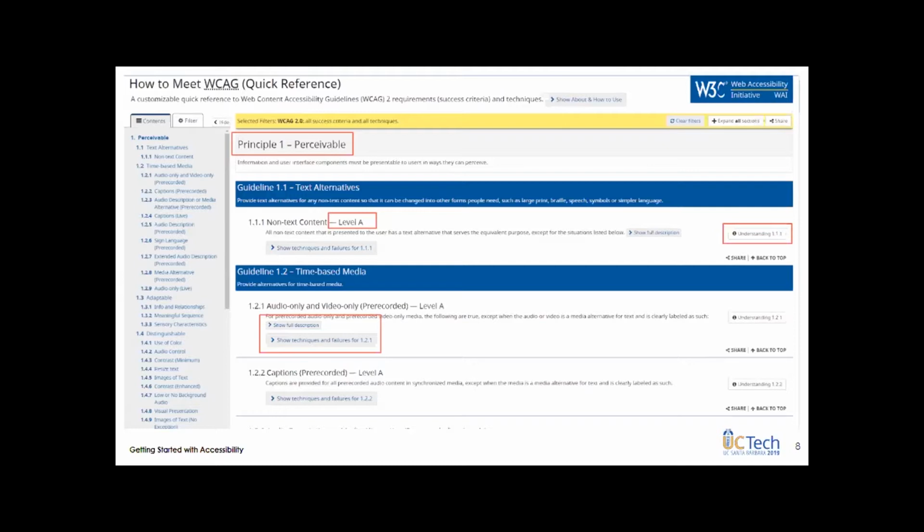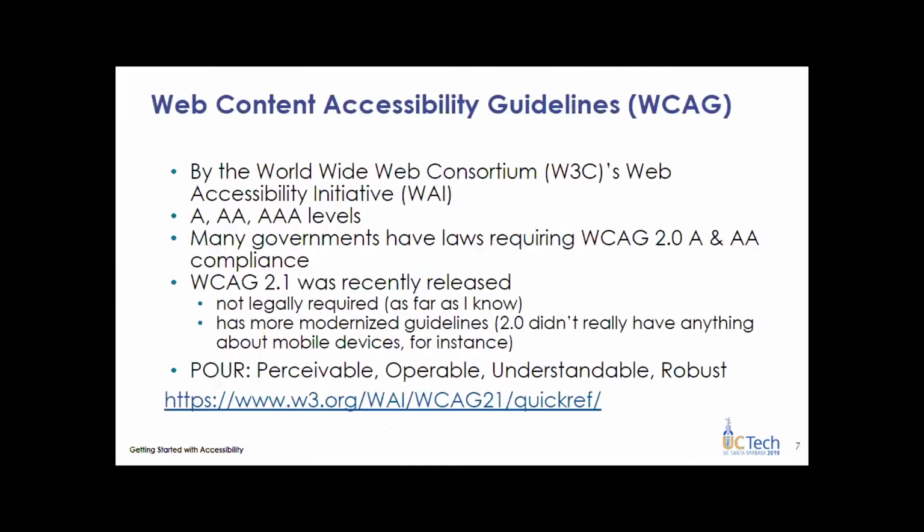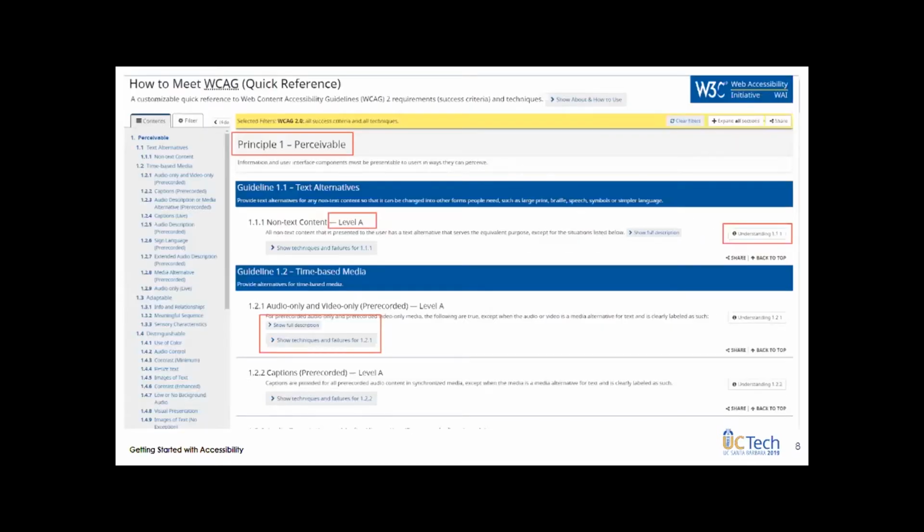I'm not sure what the actual technical way to talk about it is. I was told that there are different sets, and that's why you have to say A and AA. But obviously, if you're meeting AAA and you're not meeting A, it's not going to be very accessible, because A is the most basic level. So yeah, cool. I don't really understand why everyone always says A.